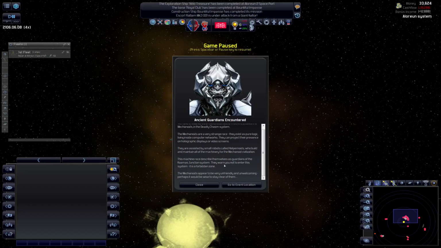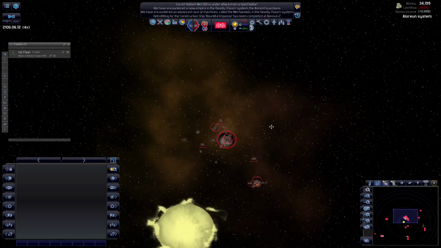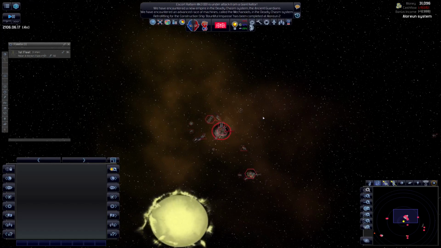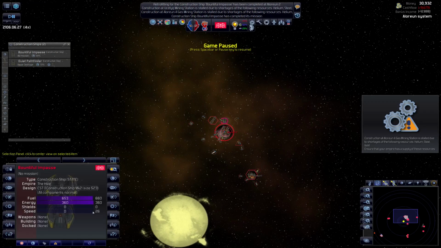This machine race describes themselves as guardians of the junction system, a Karmas junction system. They warn you not to enter this system. It is a forbidden zone. The Mechanoids appear to be very unfriendly and unwelcoming. Perhaps it would be wise to stay clear of them. And stay clear of them we will, because they are a hell of a lot more powerful than us, and will be for quite some time. Our other construction ship has completed its mission, and that was once being retrofitted.